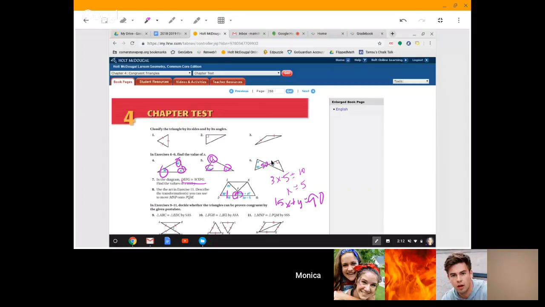So if this angle is 50 degrees, then that means this angle here is also 50 degrees. And then we know the interior angles of the triangle all add up to 180. So we would say 180 minus 50 gives us 130, right? And then minus 55 gives us x. Okay. Does that make better sense?